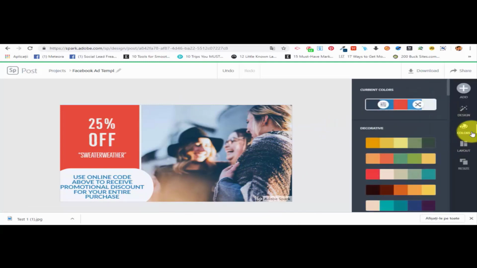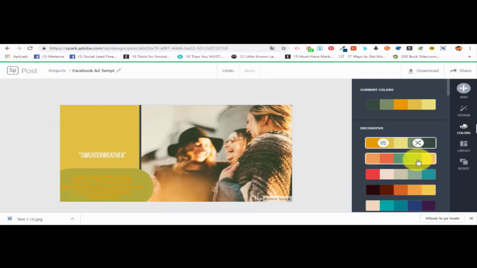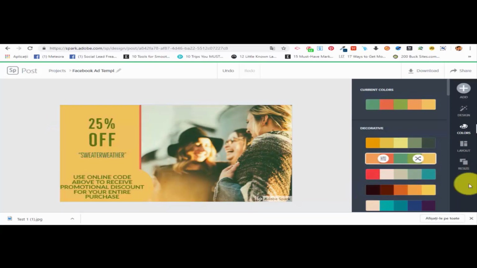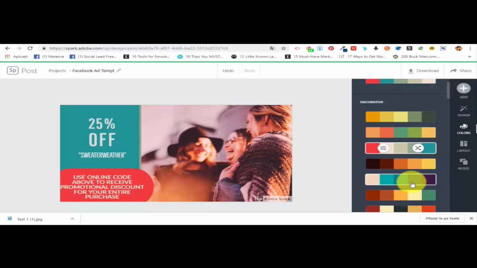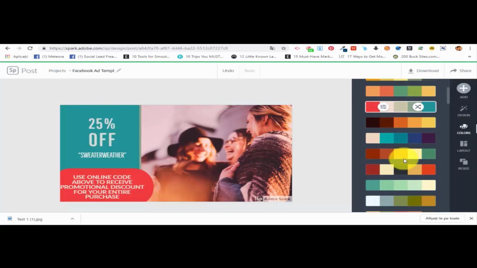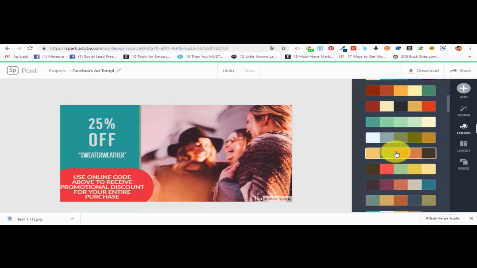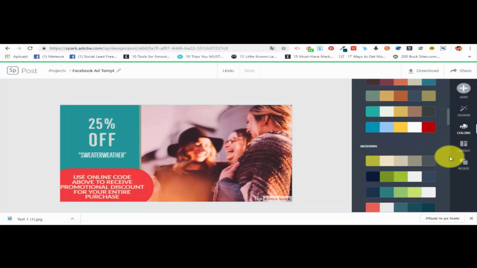Obviously the other parts are the same, like the color scheme. You can change the color scheme and you will see that the template is changed, or something like this, or maybe something like this. And if we change the color scheme, we can try different variations till we find the color scheme that we like, or the color scheme which is a good fit for our business, right?